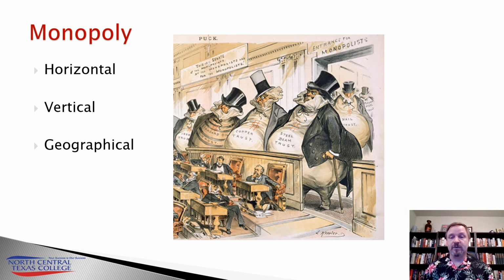So if one of these industries, one of these company owners or whatever makes you mad, you can just jack up his freight rates to the point that he cannot afford to get his products to market. You drive him out of business, and maybe you purchase his business, or maybe you have a company that you're friendly with purchase his business. That's a geographical monopoly. And like I said, we see during the Industrial Revolution all three of these types of monopolies being created.